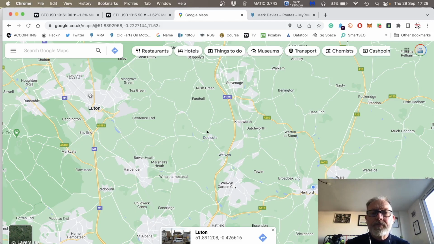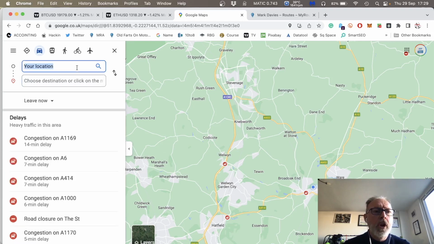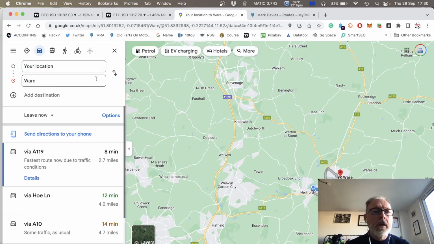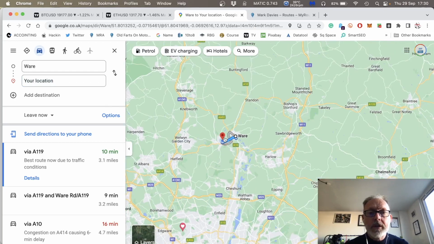Okay, so this is the famous Google Maps page. I am using this on a Mac, and I am using Google Chrome. So I'm going to make a quick route. I'm sure you've all done this like me 1,000 times before. I'm going to make my route. I'm going to say that I am in Where. And from Where, I am then going to add a destination, making the screen a bit smaller so I can see where I'm going to go.